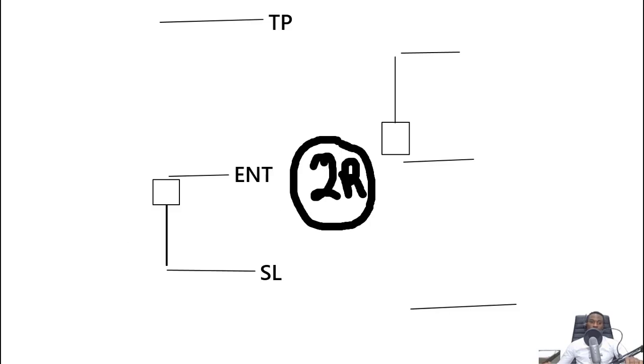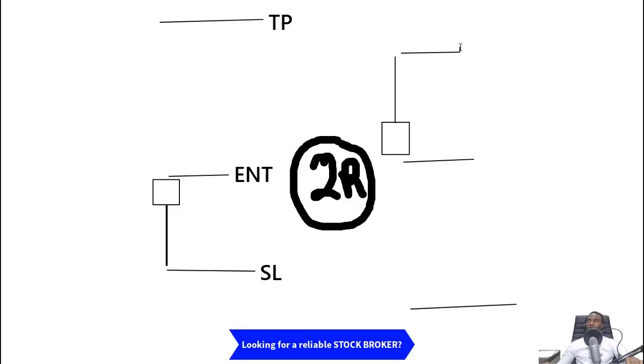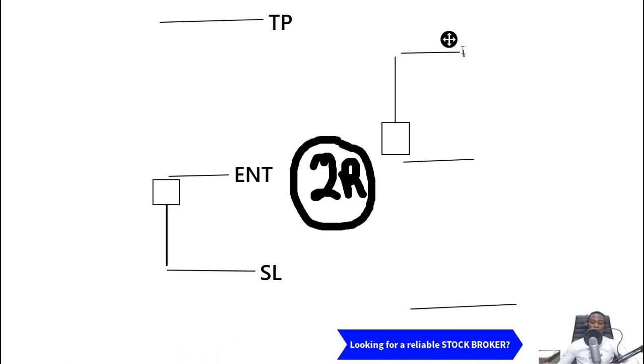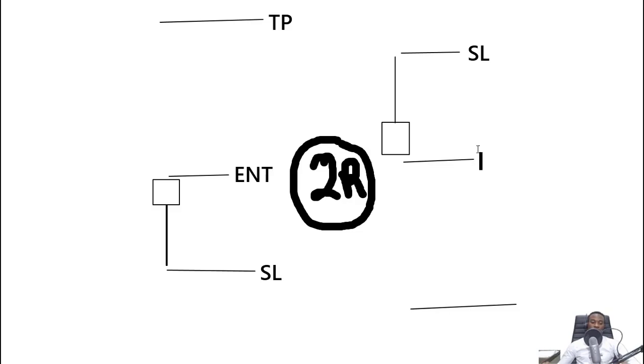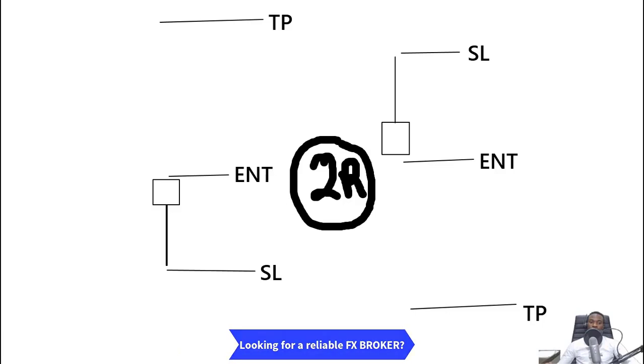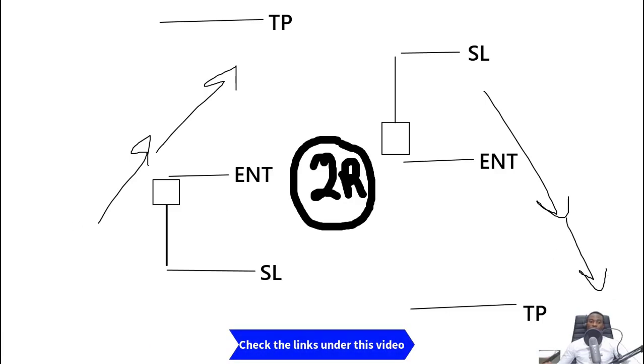Okay, on the right here I got my stop loss right here. Stop loss goes right here based on the bearish pin bar. Entry goes right here, and then take profit right here. So this is how you can implement a trade based on the bullish pin bar for a bullish anticipation, and the bearish pin bar for a bearish anticipation.